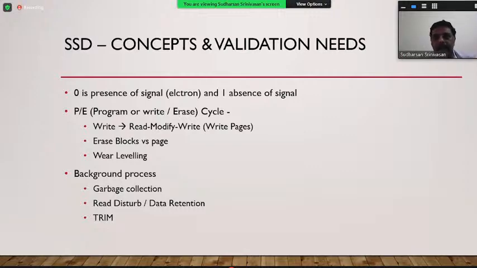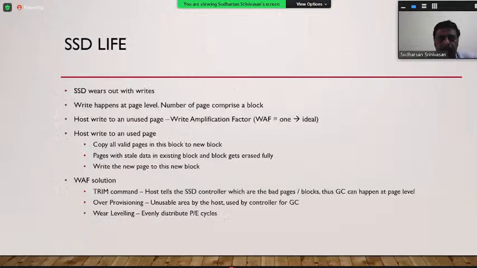And if I do that, and one of the cells goes off, then the 1 TB drive will become 1 TB minus X. So in order for that to not happen, this wear leveling will be done so that once again you are writing in a distributed manner so that the drive lasts longer, and your write amplification factor will also be maintained so that one write from host does not lead to multiple writes on the drive.